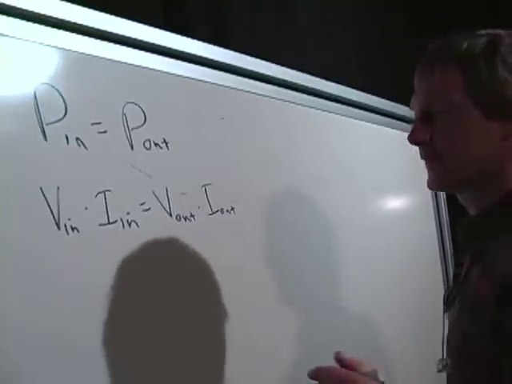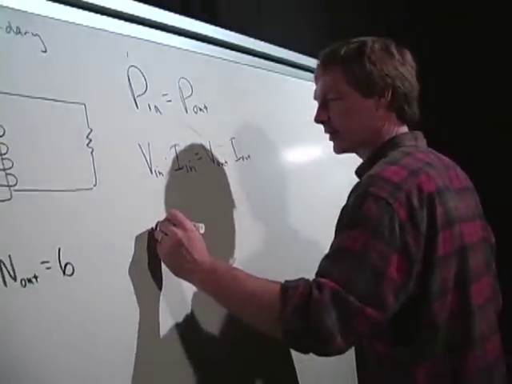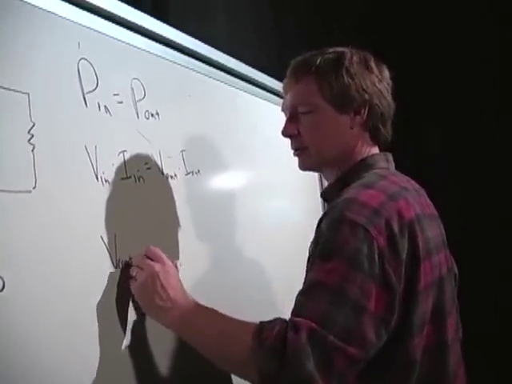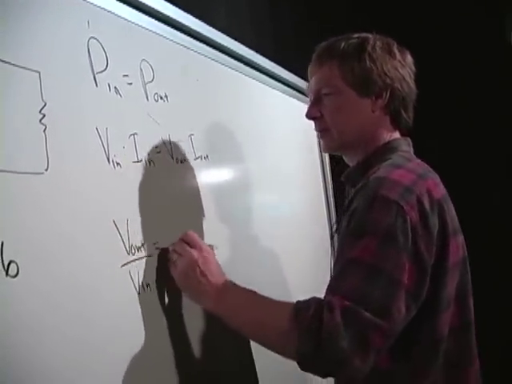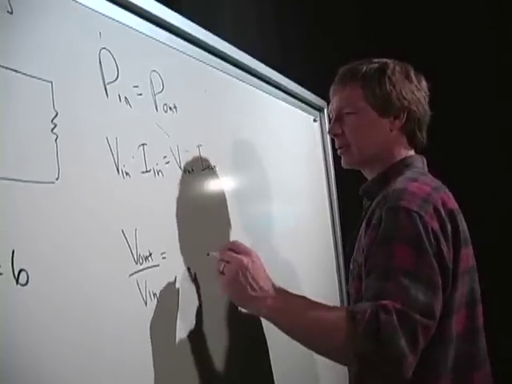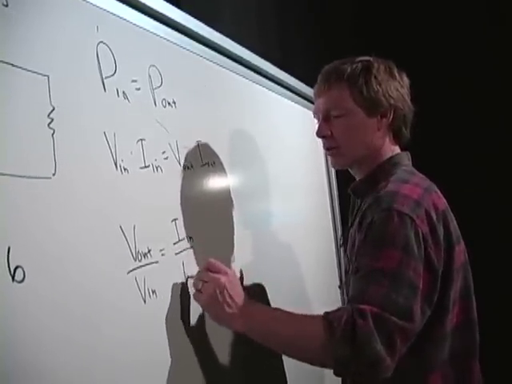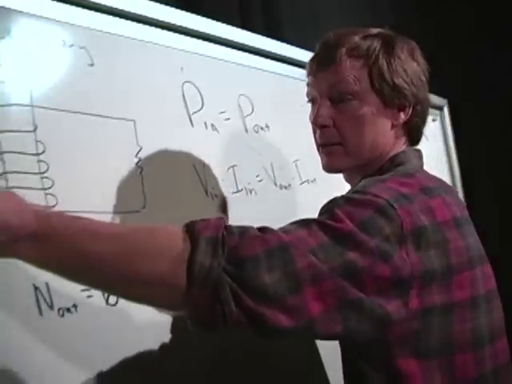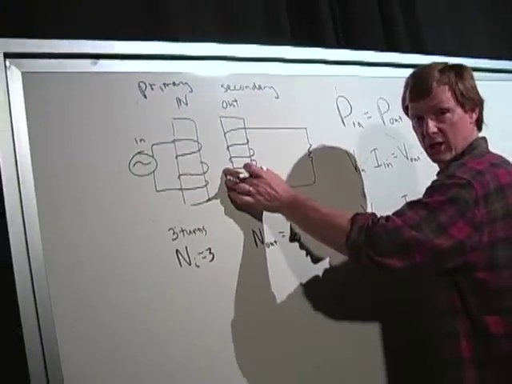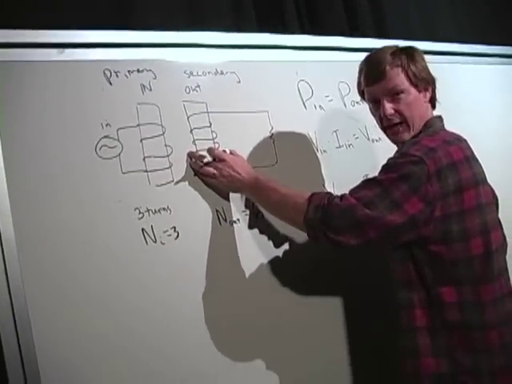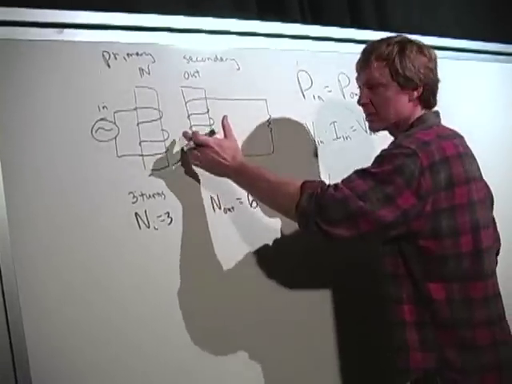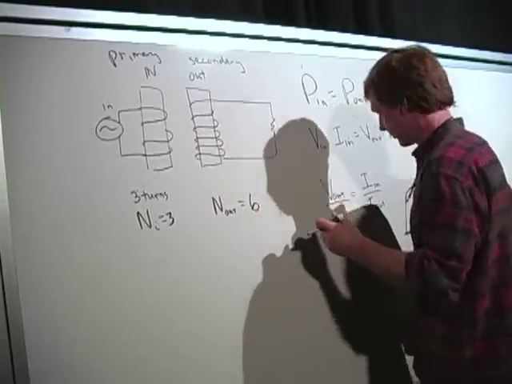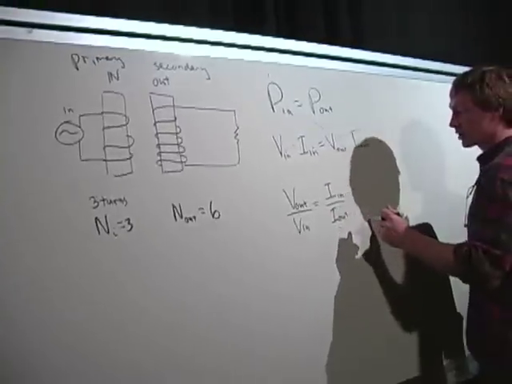Now, current, let's see. So V_out over V_in is equal to current in over current out. This makes sense, right? If I've got this sloshing isn't going to produce as much sloshing in the secondary. So the current's going to go down, which means the voltage goes up. This is a step up transformer, current in over current out.